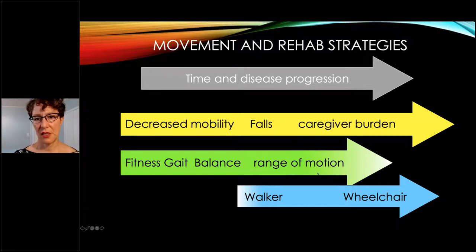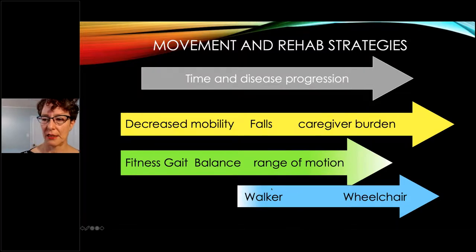Further on, if people are not able to get out of bed by themselves or they need a lot of assistance, then we're trying to keep people comfortable. We're trying to keep them flexible so that they can position to even have a meal. For example, if someone's using a wheelchair for a lot of mobility, and if they have a lot of spinal weakness, it's even harder to maintain good posture. If you're not in good posture, then it's harder to breathe. It's harder to position your head to eat effectively. And so again, this is where physical and occupational therapy may work together, helping preserve that range of motion to position their head so they can eat or get dressed or be assisted with dressing.